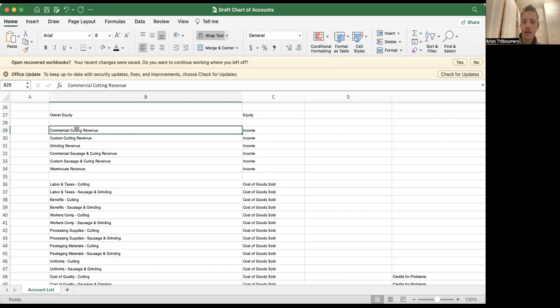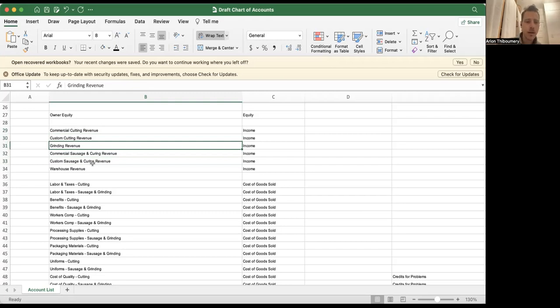These income line items, I've typically always separated the commercial larger customer accounts from the custom cutting accounts, which doesn't mean custom exempt in my circumstance. It means just the onesie-twosies kind of customers. I find it helpful just to see how business is growing in those categories or not growing, and that's why I do break those out.